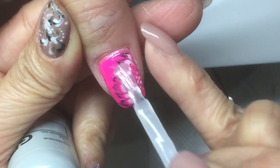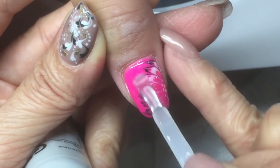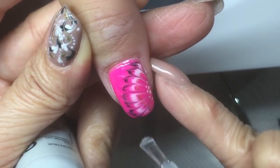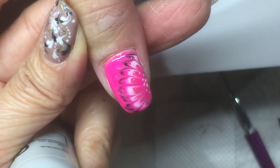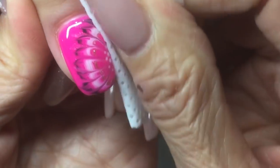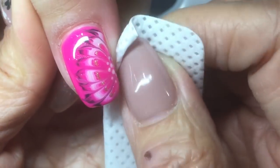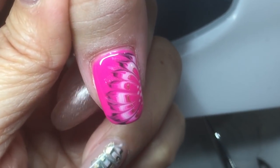Finish with the top coat — Quick Shine. It's very shiny and very beautiful, and it lasts up to three weeks. Back in the light for 30 seconds. Last step: we're going to use three-in-one cleanser to clean up the sticky residue on top and finish. Just put a little bit on it and buff it off. It's very beautiful and shiny.